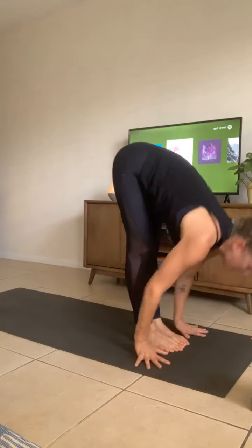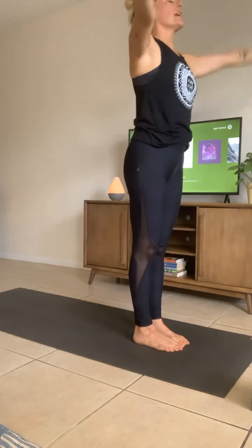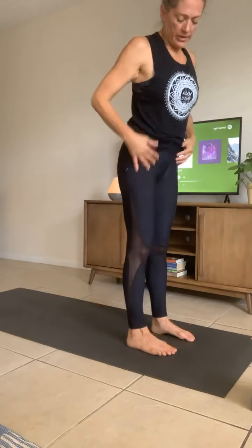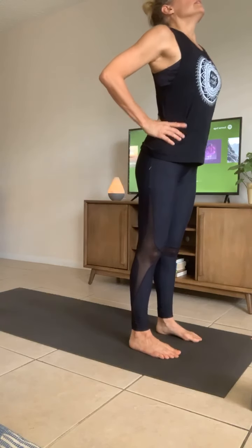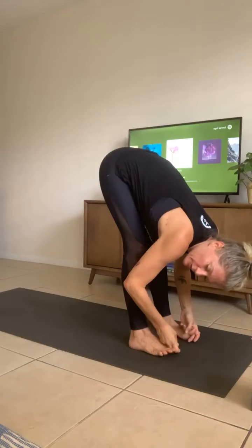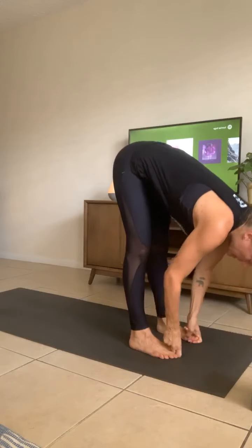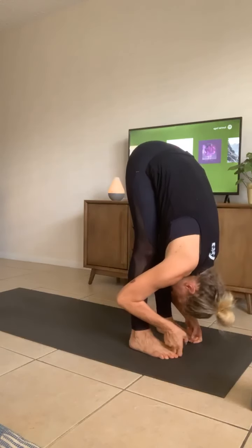And then rise to stand. Inhale, reach your arms, lift your gaze, palms could touch. And exhale, samasthiti. Separate your feet about hip distance apart. The hands on the hips, lift the crown of your head, breathe in. And exhale, fold, hinge at your hips, reach down, grab your big toes with the first two fingers. Inhale, then find length. And exhale, fold in.